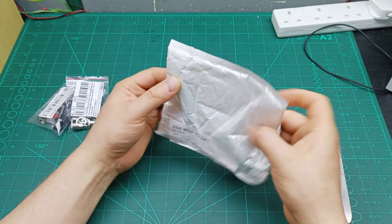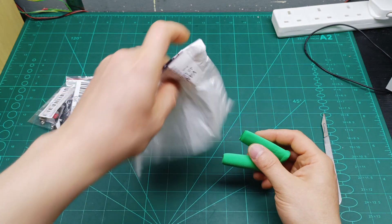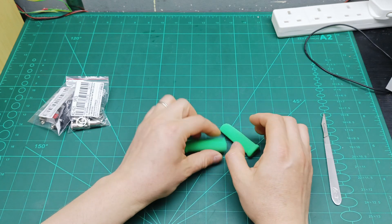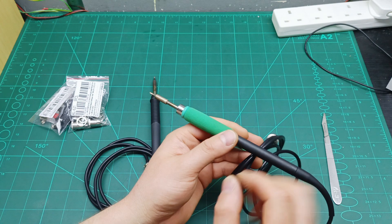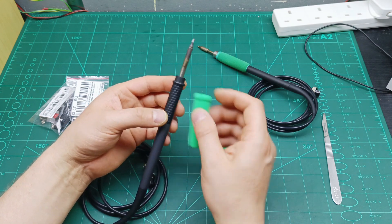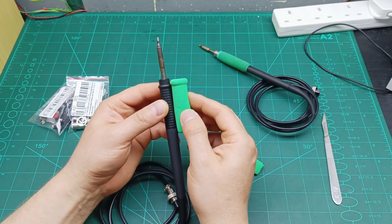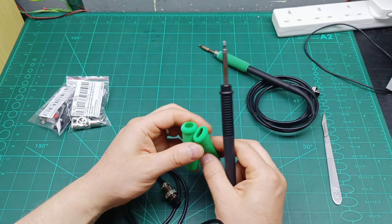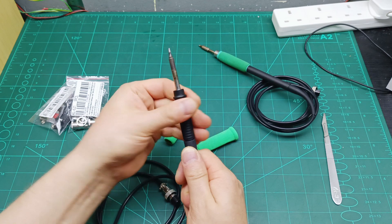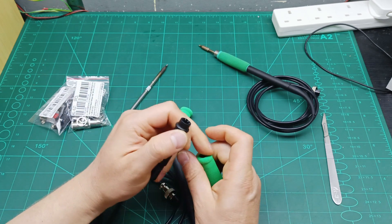The next package feels almost empty - let's open it. These are foam grips for the soldering iron handle. The T245 soldering handle has this nice foam, and I got these to add the same to the T12, because my soldering station now recognizes both the T12 and the T245. This foam is a bit thick but really soft. Let me try to put it on to see how it looks.